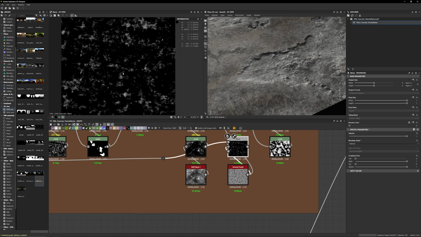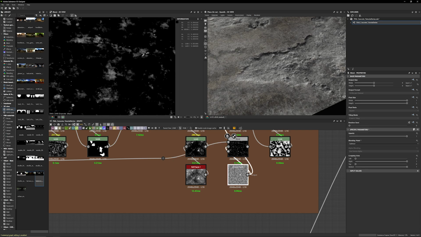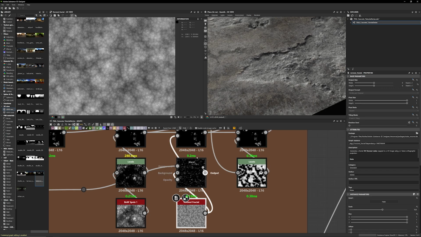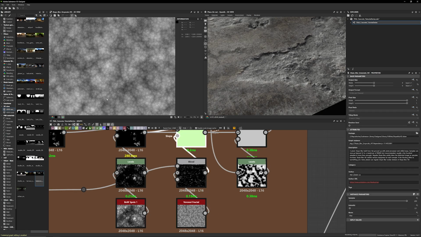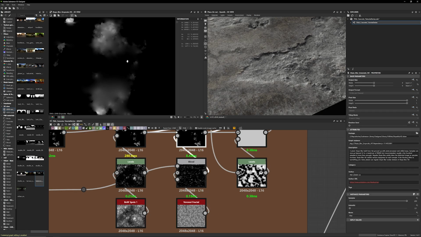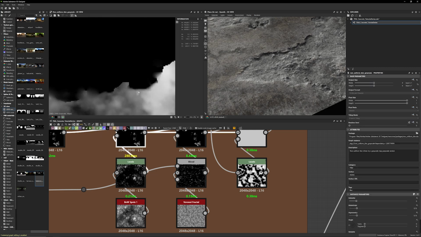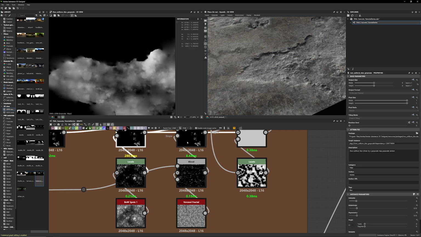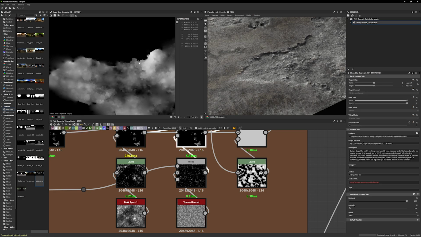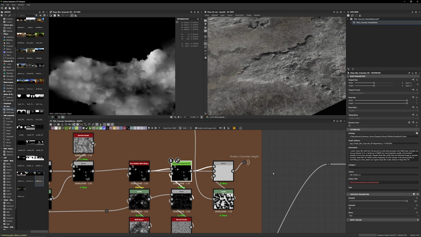So we have a more localized Voronoi fractal noise here, using this as an input. And let's see what the difference is. Yeah, so now we have very distinct cracking, while other parts that were blurry still remain blurry. And I think this is even giving a better result. So I'm just going to stick with it.